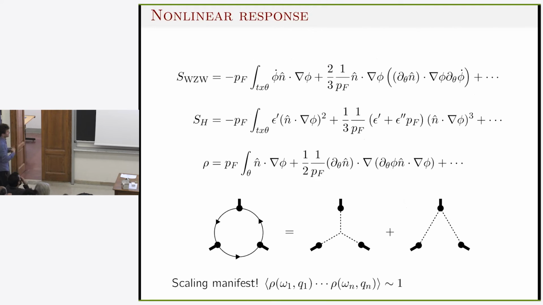Okay, and so you can do this to any order you like. In particular, with this cubic action, one thing you can compute is the 3-point function of density. And as I advertised before, one thing that's nice is that this directly gives you the answer, kind of post cancellations. So these interactions are irrelevant, and so if you just want to get the scaling of higher point density, you can just guess it by looking at the action.